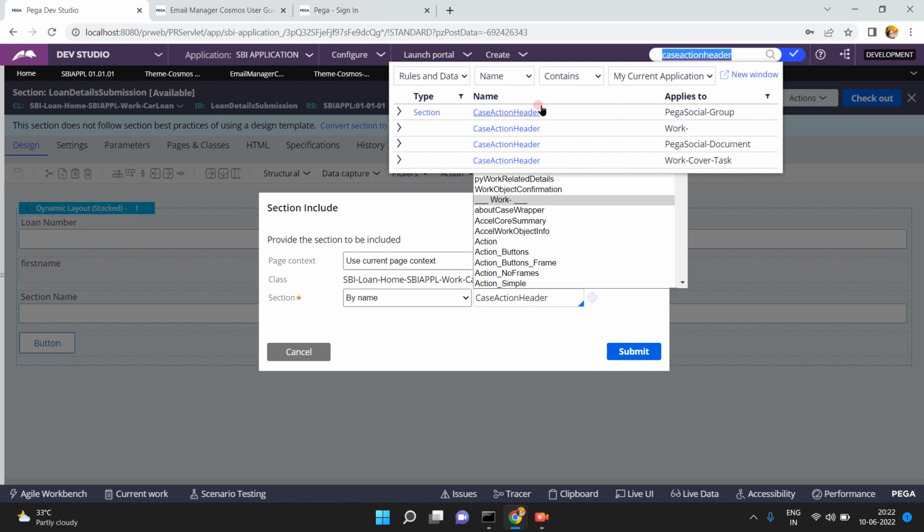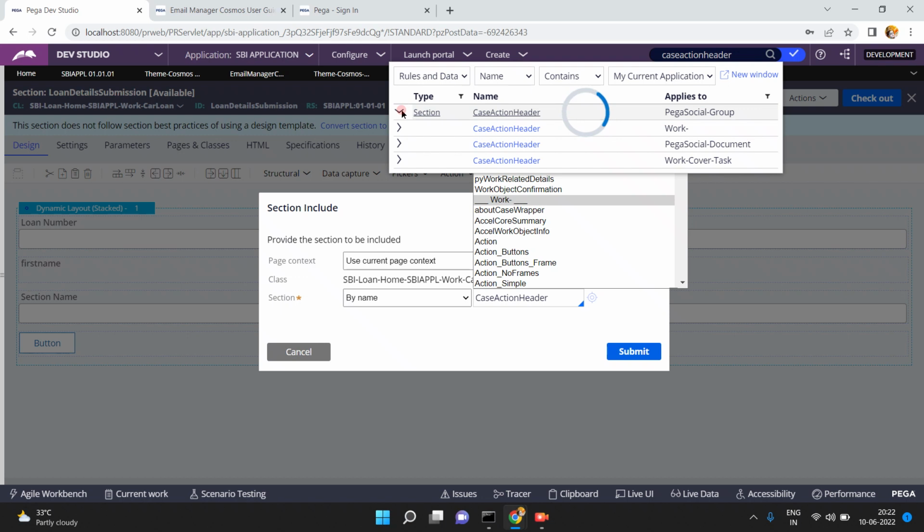See, this case action header is available in the Pega social group, applies to this class, Pega social document. This is applies to class Work-Cover-Task. But ultimately, what is this rule set version?